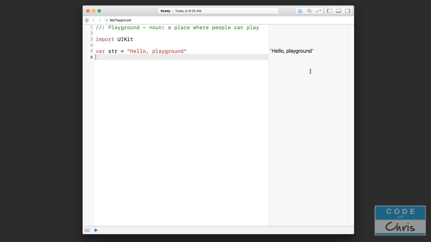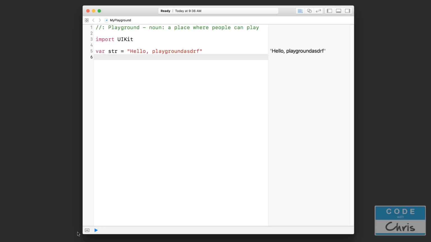A lot of people have trouble with getting output to show up on this right hand side based on what they type here. One of the things that you can check is in this status bar up here, make sure that it says ready. As you're typing something, let's say I change something like that, you're going to see that for a brief second there was a little spinner because it's evaluating your code here. If you want it to show up, just make sure it says ready to process your next command, and you should see that output there.